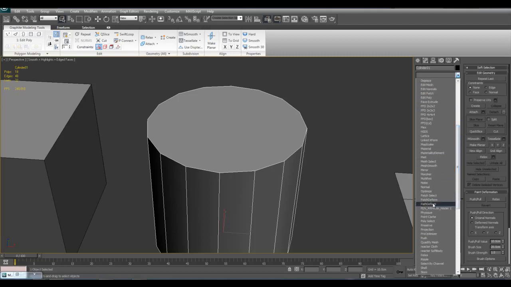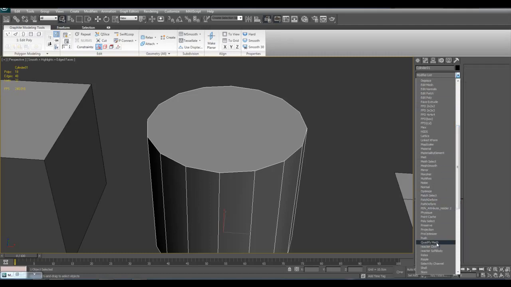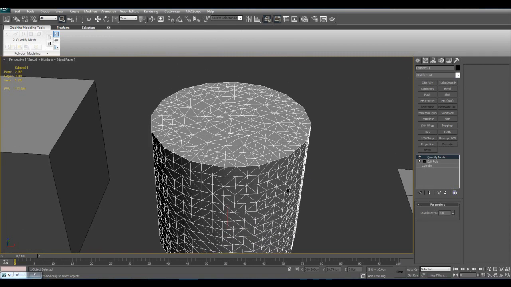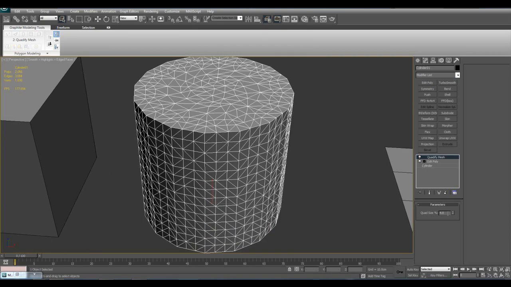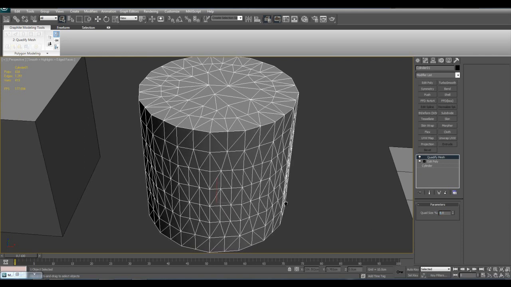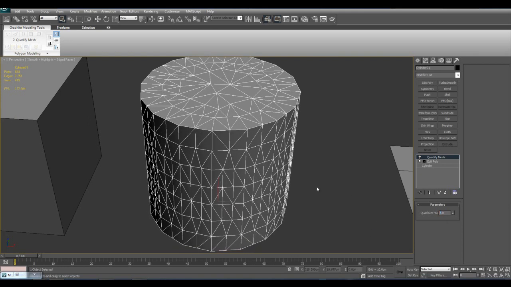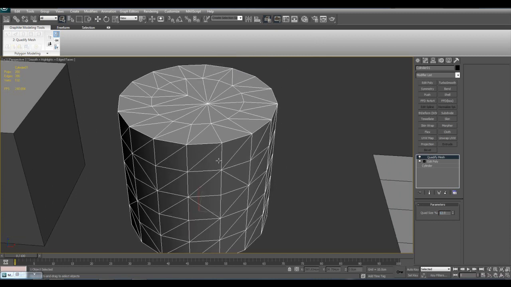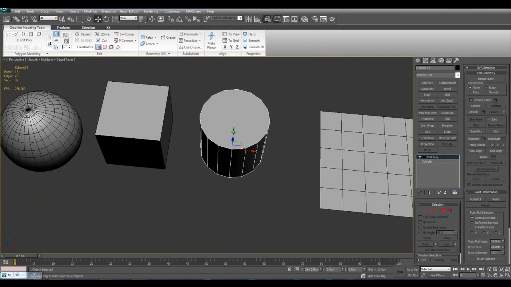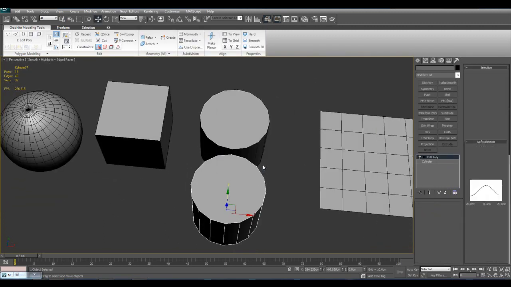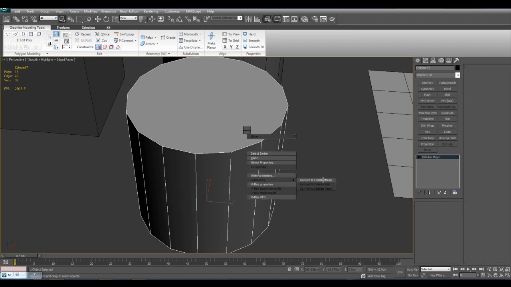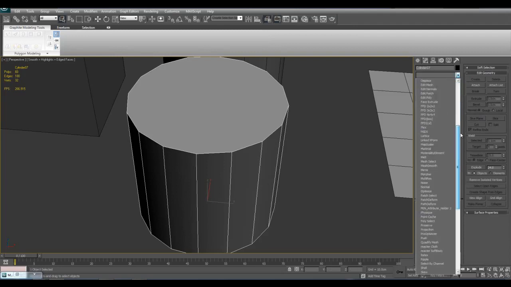So let's see. Quantify Mesh. Okay, so you can see it has gone ahead and applied some quads to the mesh. Here you can change one setting, which is the quad size. The higher this is, the larger your quads will be. Well, you can see it's not giving me quads right now. I think this modifier might work better if you're working with an editable mesh object. So let me try converting it to an editable mesh. Let me go ahead and try it now, see if it works better.